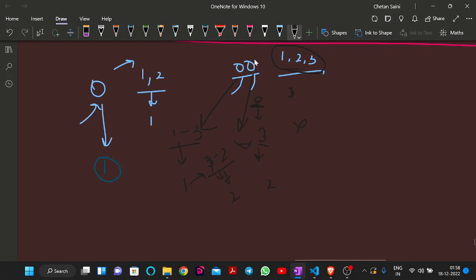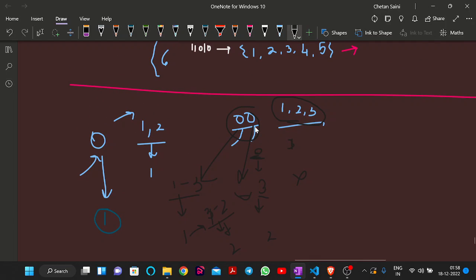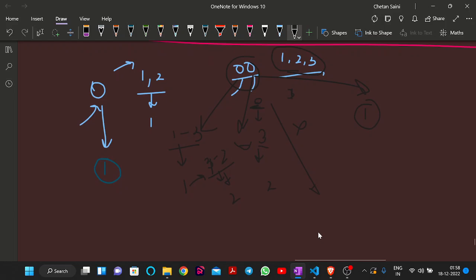So in the final, for any possibility, the winner of this tournament will be only 1, because there cannot be any possibility in which 1 can be the loser, because in every battle the environment is 0. That means the low temperature valued player will win the game, and there is no player having a lower temperature than 1. So obviously the winner of this tournament will be 1. So what is the count of possible winners? That is also 1.